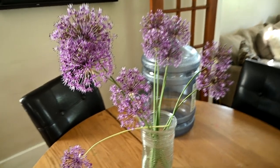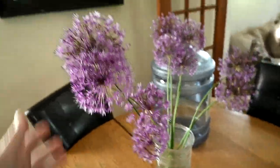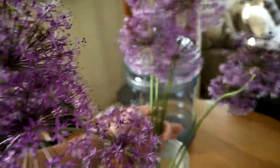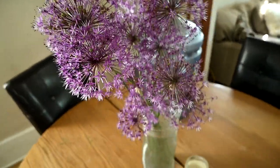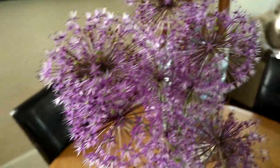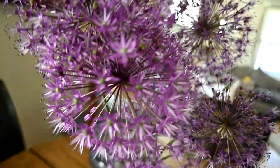Good morning guys, welcome to today's video! I wanted to show you these little flowers - I think they're called astra, no, something that starts with an A. I picked these out of the garden recently. I forget what they're called but I love them, I've always wanted them. They grow really really tall and stand out in your garden, and I've had them picked for a few days and they're still exactly as nice as when I picked them.